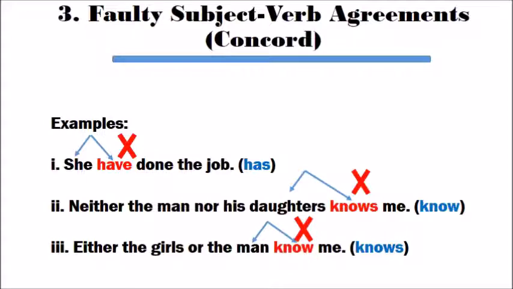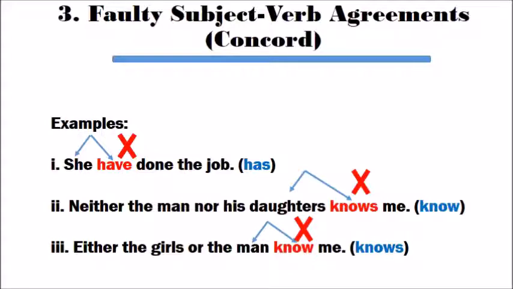But there is a little situation that we have to always pay attention to. What you do to a noun to become plural, if you do it to a verb, it becomes singular. So if I add letter S to a verb, it changes to singular. As we have the examples on the screen, "she have done the job." It's a possible mistake. She is singular as a pronoun. Have is plural. They can't exist together. So that should have been has.